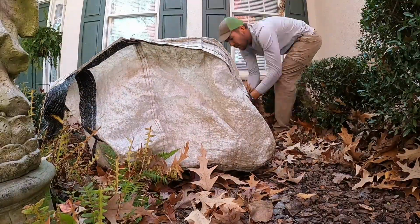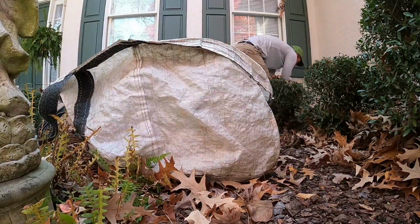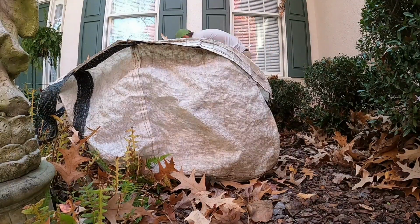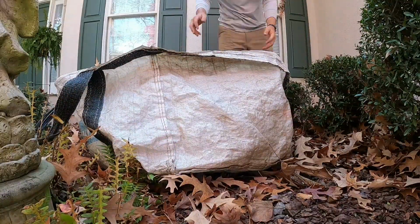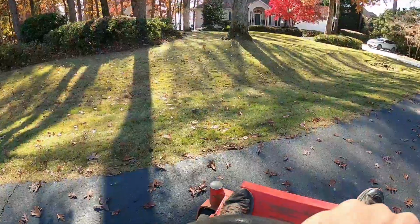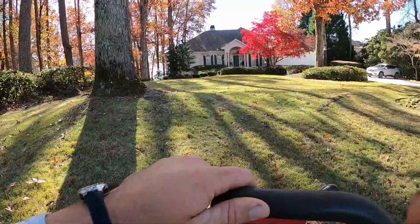It's kind of hard to tell, but this is a very tight corner behind those shrubs, and it's hard to get these leaves out. They tend to come off the roof in the wind and just pile up right there in the corner. So I'm getting some of those out of there, old school, doing this. I end up getting it clean, using my bag to get them out of there. Check this out. See all those leaves already sprinkled on there again.